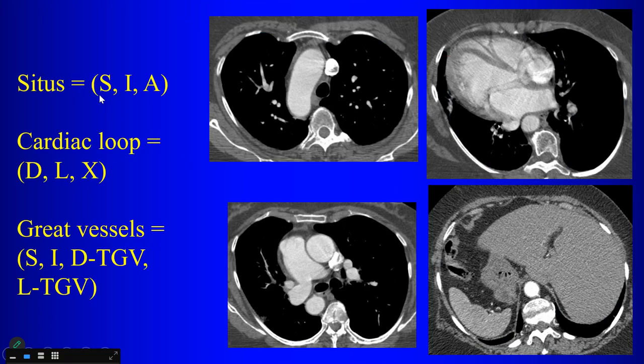So now when we go through all this, the situs is what? Inversus. The cardiac looping: we've said here's our morphologic right ventricle. To figure out the cardiac looping using our hand rule, which hand would you have to use to put the palm on the septum, thumb aligned with the inflow, fingers aligned with the outflow? You'd have to use the left hand. So the cardiac loop is L. Great vessel relationship? I. So your abbreviation for this case would be?